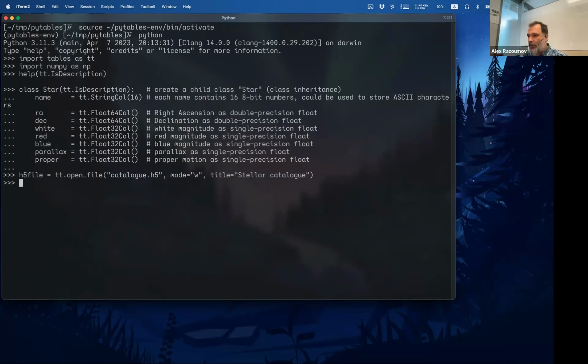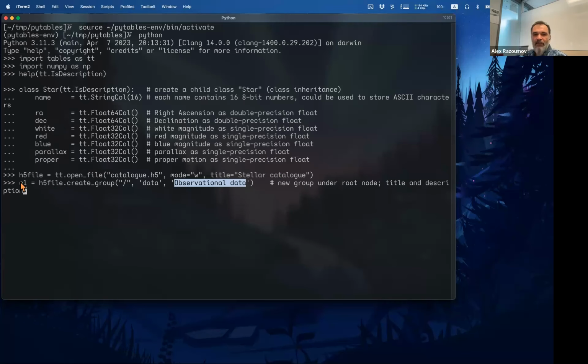Okay, so here we open the file, and then inside the file, we're going to create a group. Think of a group as a subdirectory, essentially. Whenever you create a node or a group inside an HDF5 file, the first argument usually specifies where you create that object, and we are creating it under /, so under root, in the top level directory inside the HDF5 file. We're going to create a group called data, with the optional description observational data.